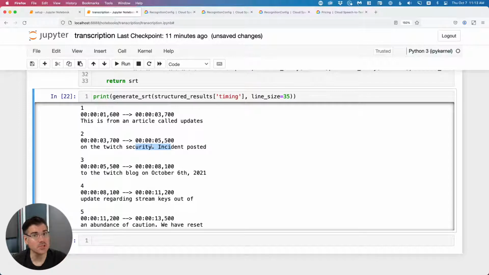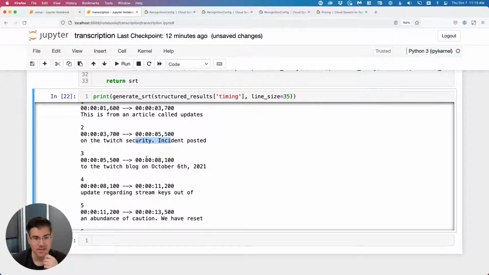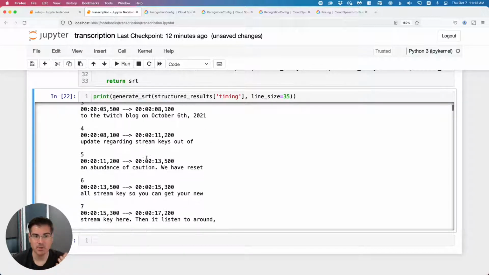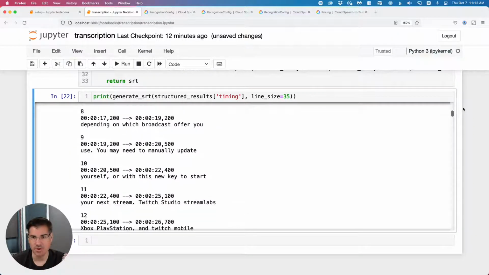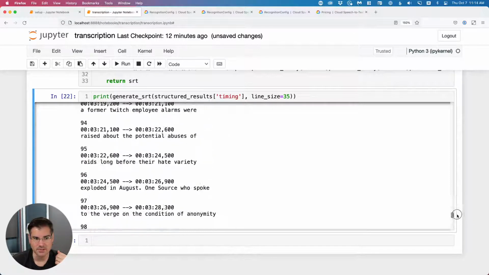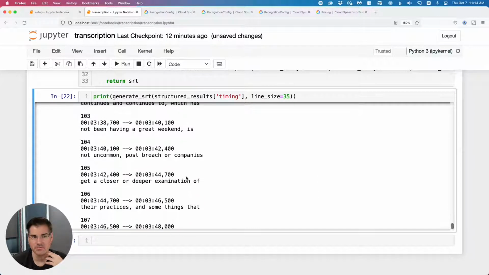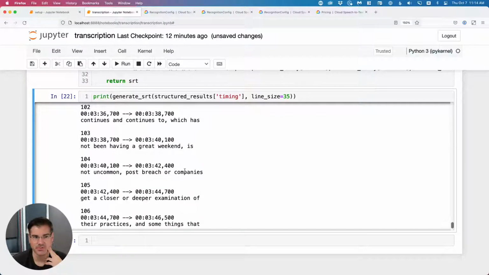So you do have to review these files. You can't just use them in production right off the bat. But it's got the words correct. It just has the capitalization and the end of the sentence incorrect. Keep going down and you'll see this has all of our text, and as we scroll, you'll see near the end, I'm just going to get to the end here. Almost 4 minutes. Done very quickly, very simply, very straightforward.